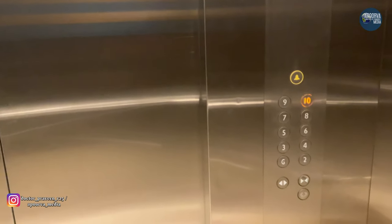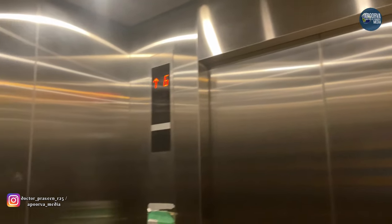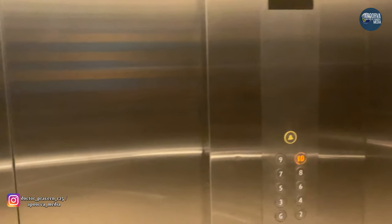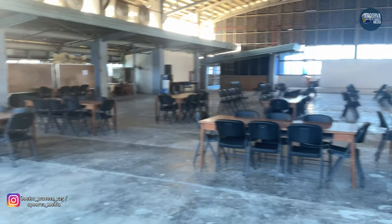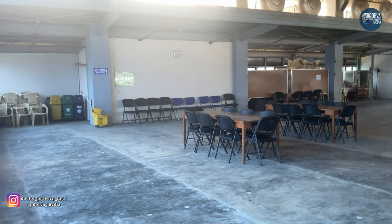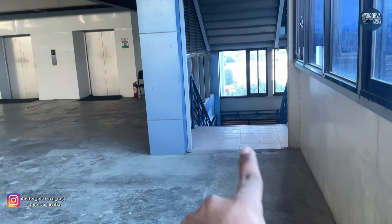Now I am going to the 10th floor. On the 10th floor, we will be having our waiting area and auditorium, and on the 9th floor we will be having the paperless exams. This is the 10th floor — we wait here for our exams taking place on the 9th floor. This is the way we go to the 9th floor.